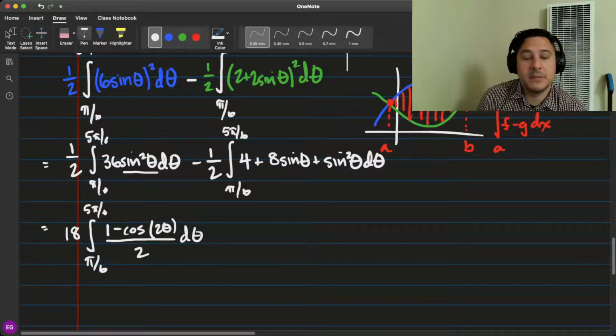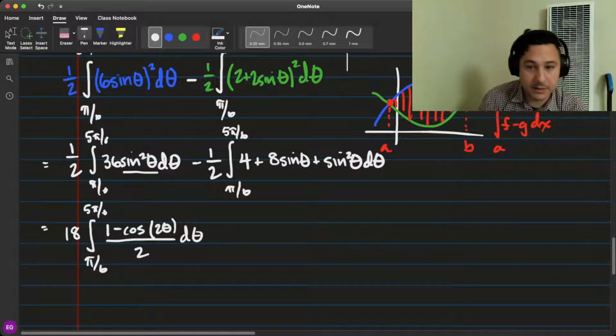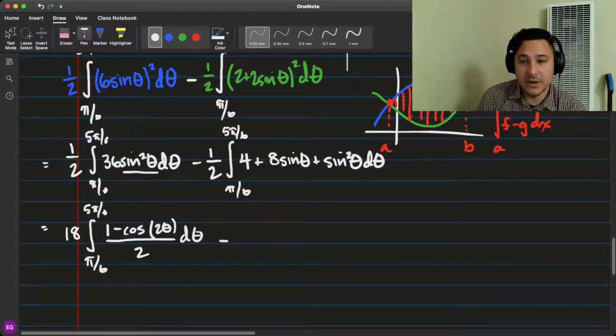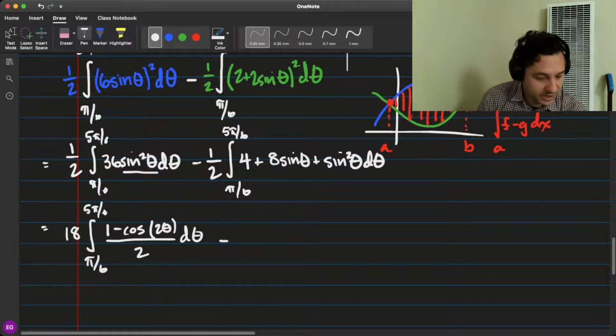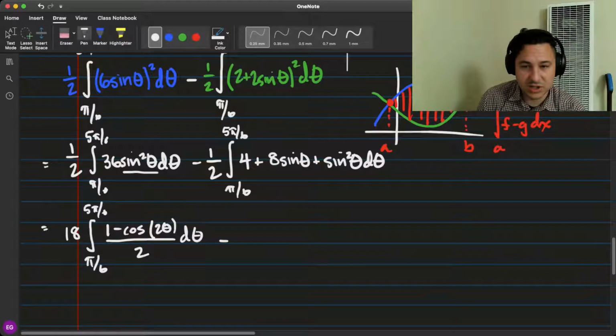Actually, I do remember that. The double angle formulas, and it's called the power reduction formula, is what you would do here. The sine squared becomes 1 minus cosine 2 theta. I do remember that. Okay, so for the other one, we're going to split that up and we get a bunch of little integrals. We'll just distribute in the half.